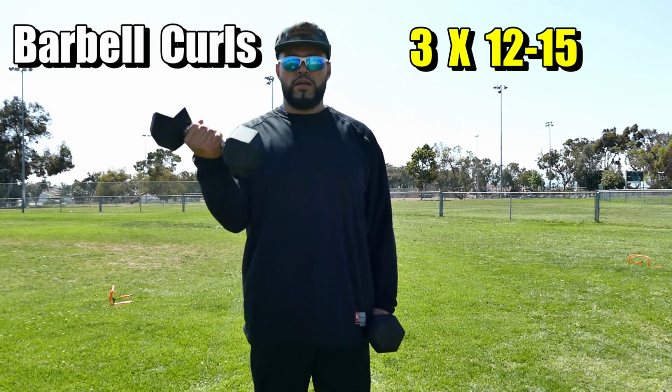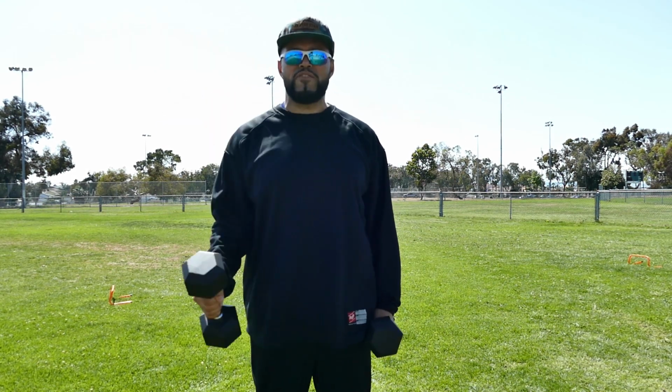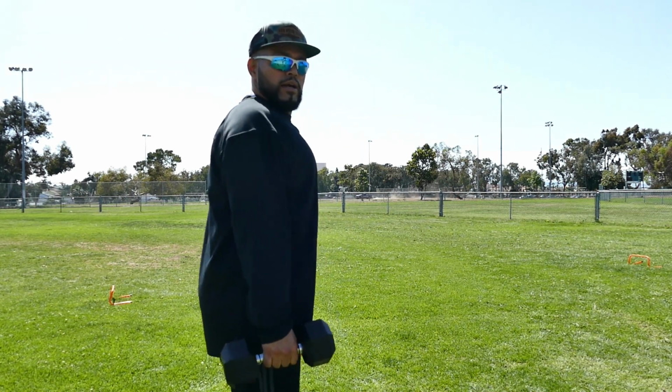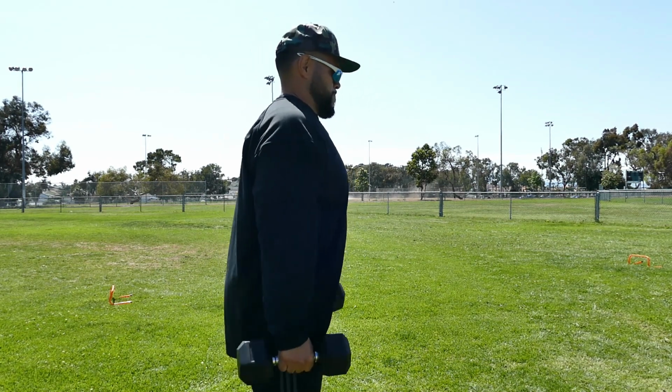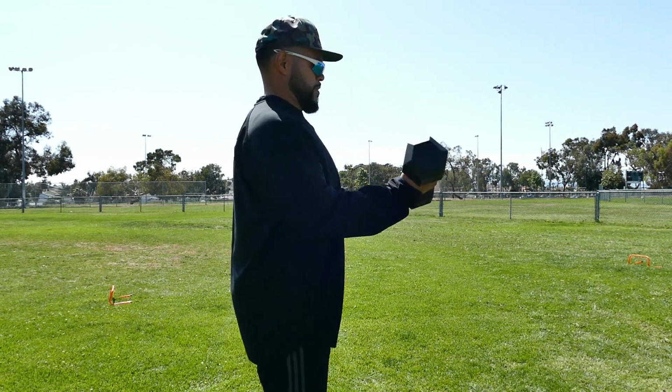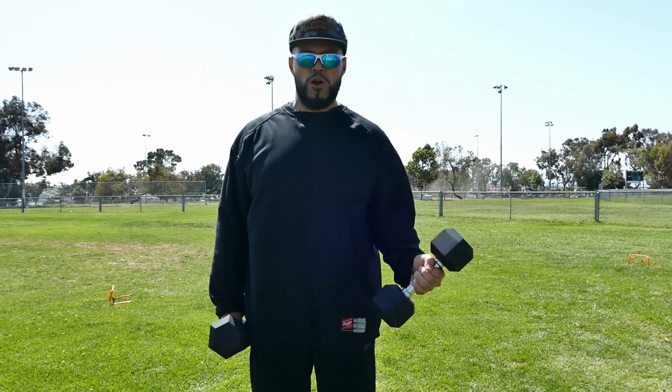As far as sets, do 3 sets of 12 to 15. We're not trying to go that heavy on these ones. We're just doing the biceps so they get a little strengthening, all right? And then from the side, back is in a good position, elbows are locked, just coming up right there. You want to breathe on the way up. Exhale on the way up. Again, 3 sets, anywhere from 10 to 15 reps for each arm.